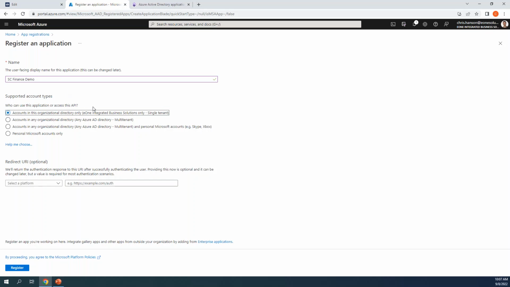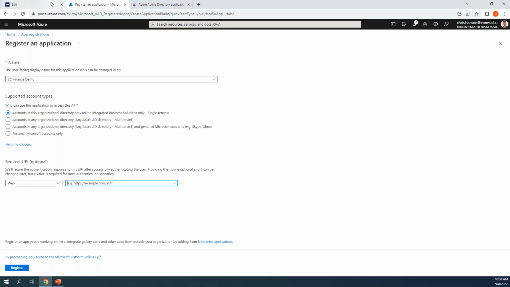For the supported account type, this isn't that important from the SmartConnect perspective. This is based on your organization, how you've set up your Azure AD and who's actually connecting to your environments. Most clients we work with, you can leave it at single tenant, so it's just their organization that connects. The redirect URI is going to be coming from SmartConnect.